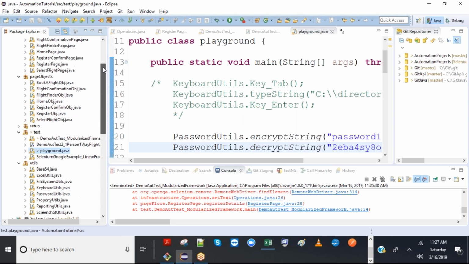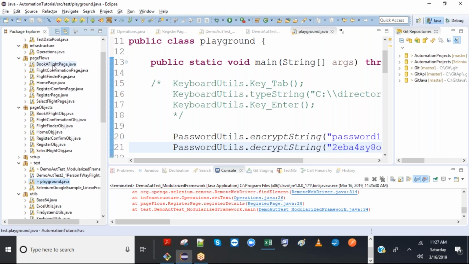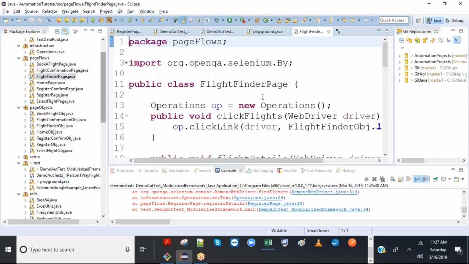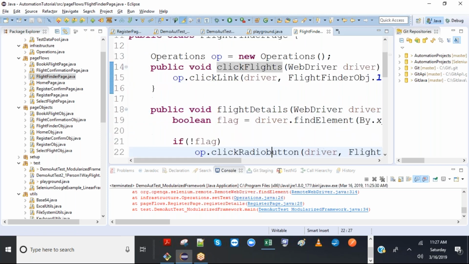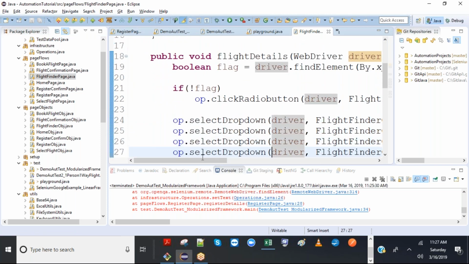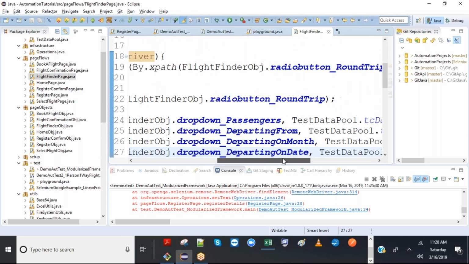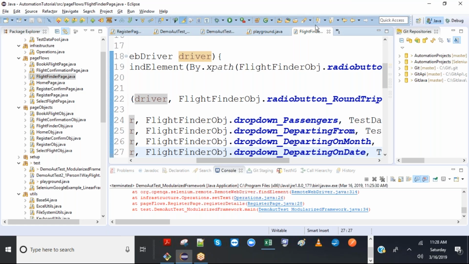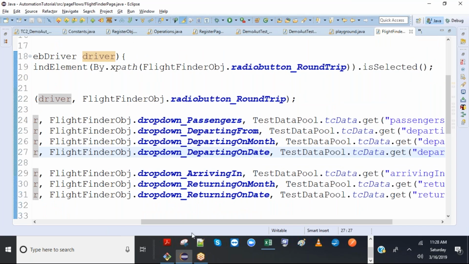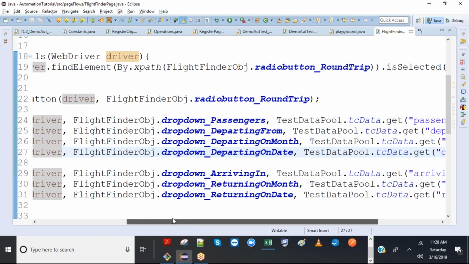Anyway, one way, two way has to be controlled from the data pool, right? So which way? Book a flight, finder page. Click radio button. Okay, right, round trip. So here I am controlling one way. So let's not control it from here.